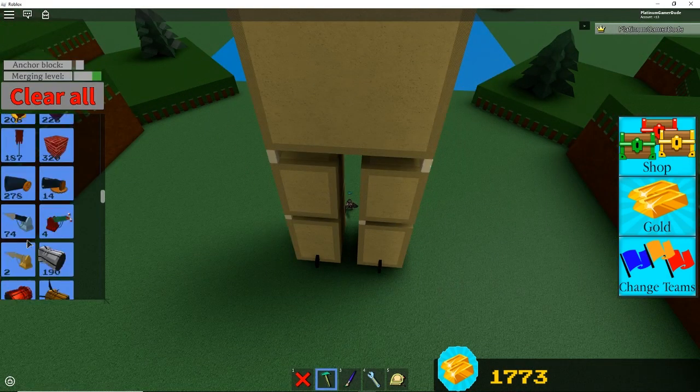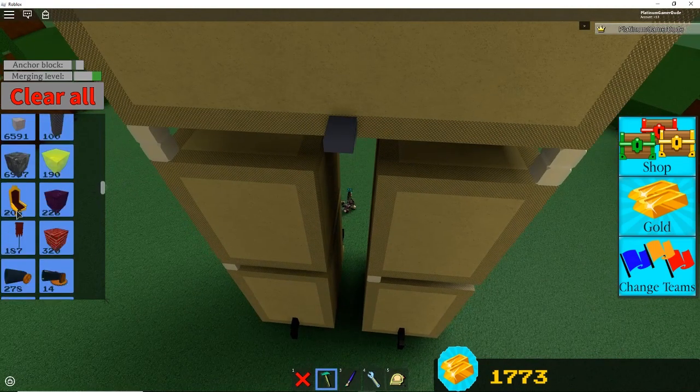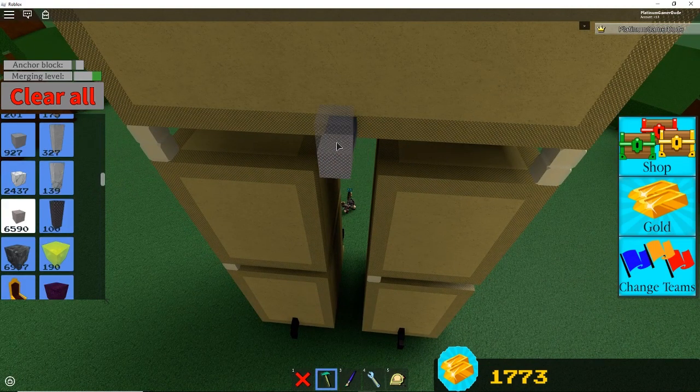I don't like wheels. Okay, let's try the servos just one more time. One more time. Come on, man. I believe in you. I have an idea.